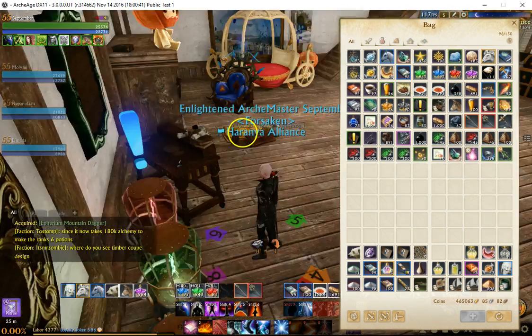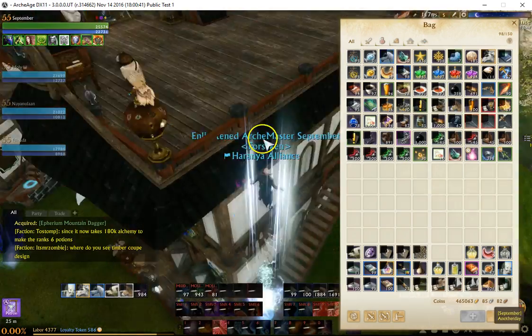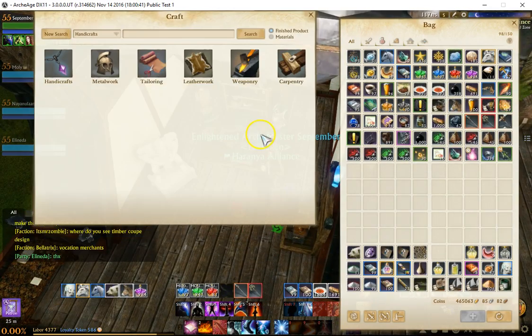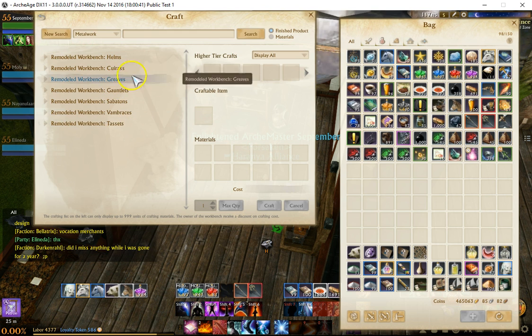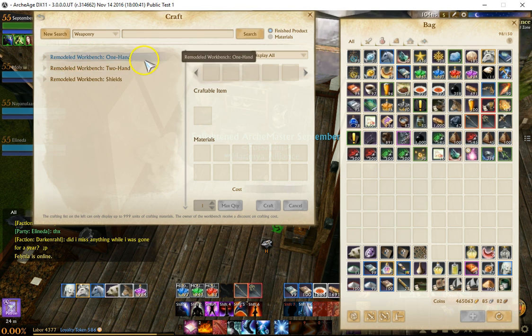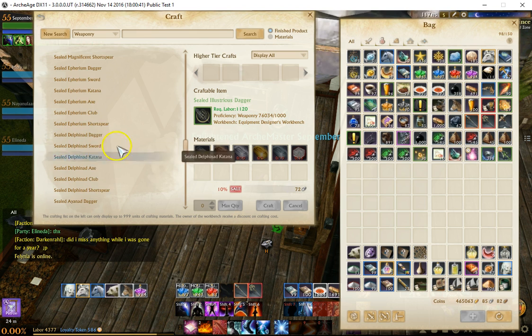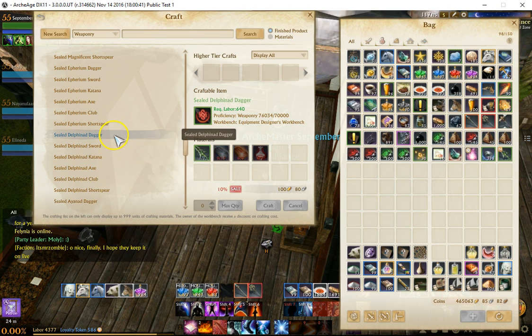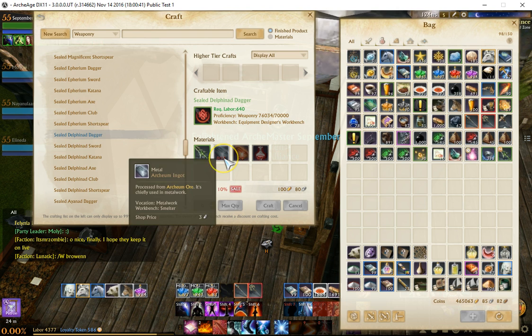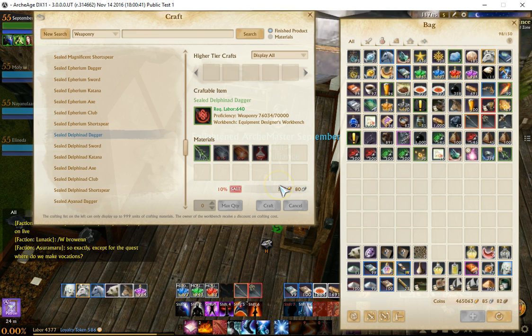So that was not very expensive, but when you go up here and take a look at the actual crafting, if I wanted to upgrade this bad boy to Delphinod, 100 gold. So not only does it require all those relatively expensive mats, it now also costs me 100 gold just to craft it.